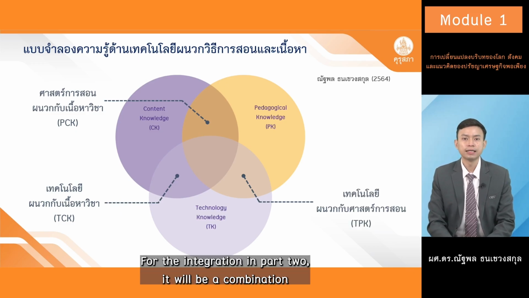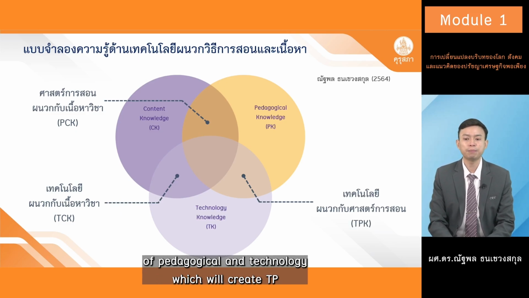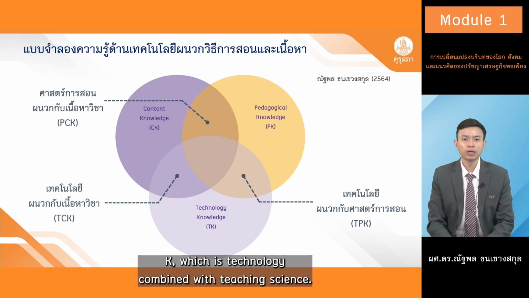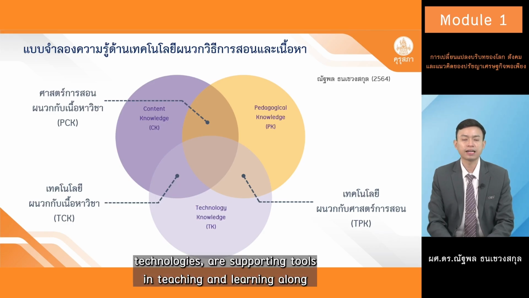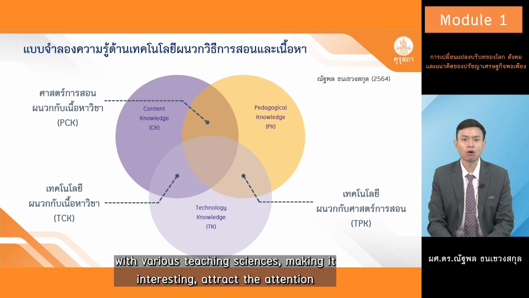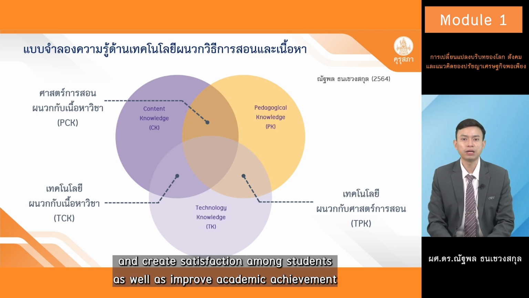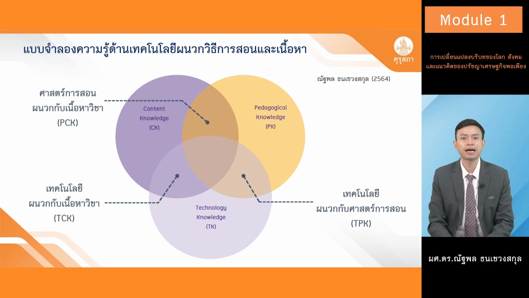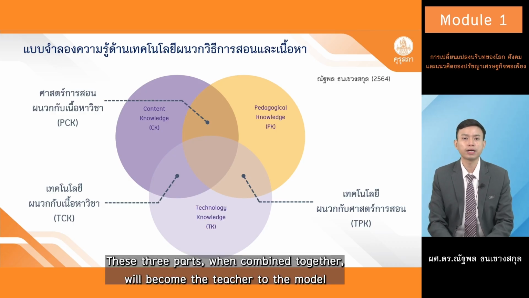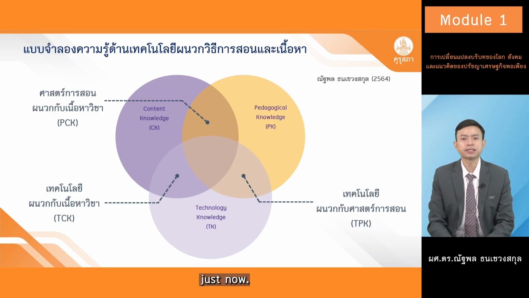For the integration in Part 2, it will be a combination of pedagogical and technology, which creates TPK, which is technology combined with teaching science. This brings in various technologies as supporting tools in teaching and learning along with various teaching sciences, making it interesting, attracting the attention and creating satisfaction among students, as well as improving academic achievement by using various tools as supporting tools. These three parts, when combined together, become the TPCK model.